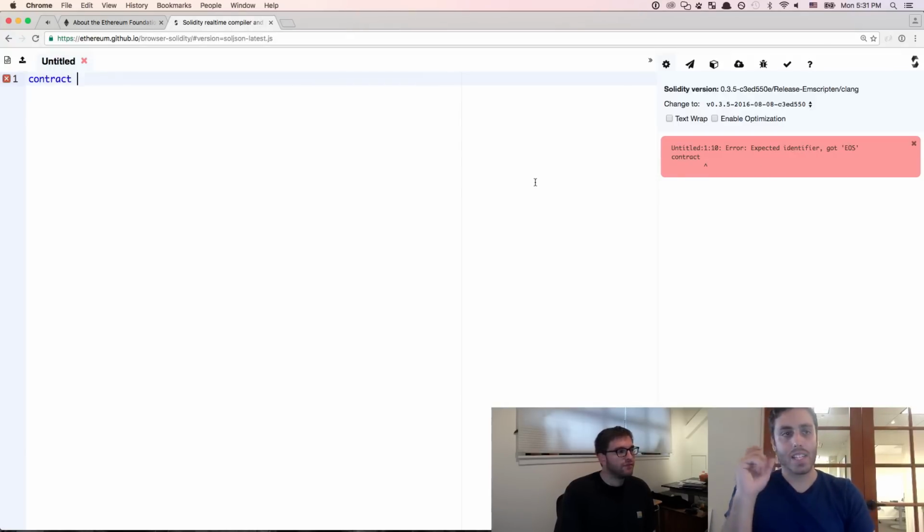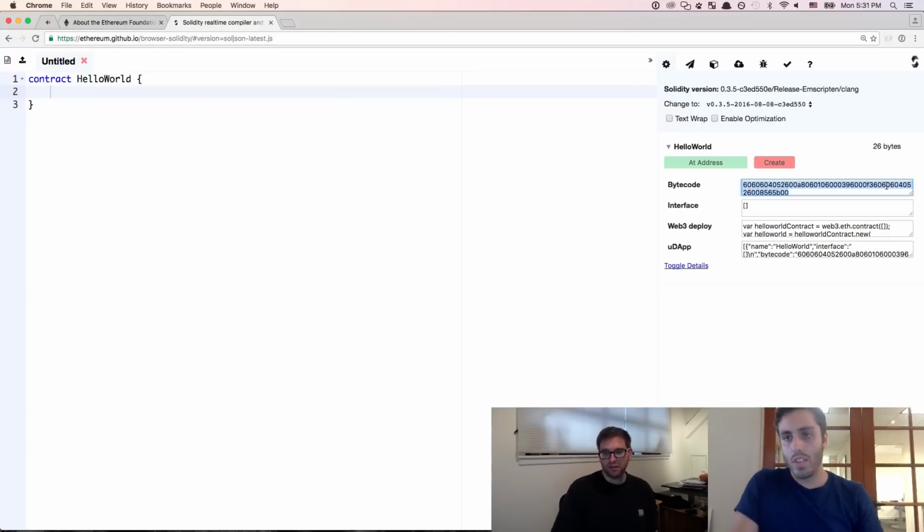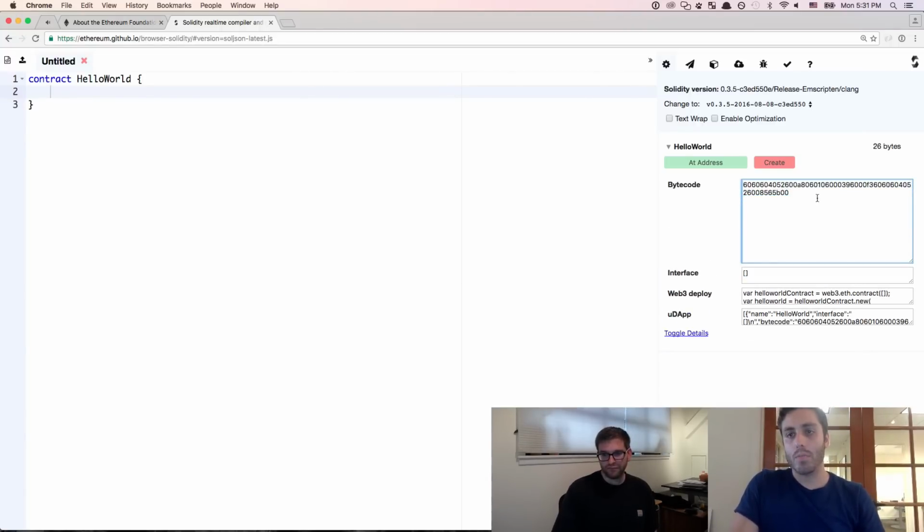And this is compiling Solidity into the Ether script, that assembly kind of language? Correct. As you write your Solidity code, you'll see on the right side of the screen the bytecode. The compiler compiles Solidity into bytecode, and that bytecode is what is eventually deployed onto the network. This is the thing that you would be deploying? Correct. Wow, that's crazy. And it can take a huge contract and put it down into a few lines of this. The bytecode can be pretty big. If you have a big contract, the bytecode might be proportional to the size of the contract.